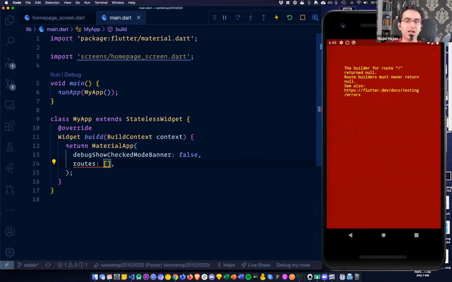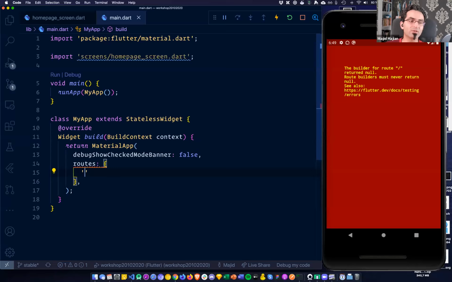argument here, which is a map, which is an object. And as a key, you need to define a name for your routing. This is, by the way, what we call named routes. So this is our named routing mechanism. You can have unnamed ones, but let's stick with that. First and most important one is the home page.